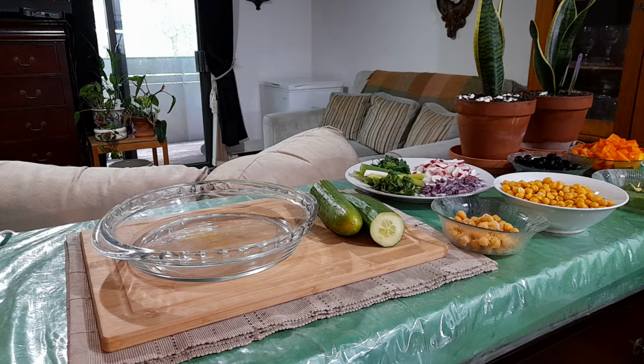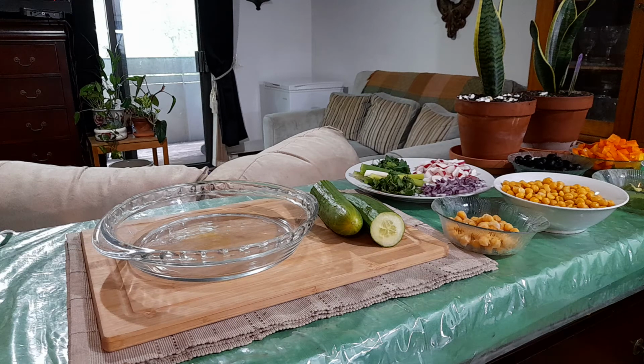I'm Press G here again, and as I said, I have a theme going, like I mix it up. Mostly I stick to the elder side. Right now I'm going to be making one of my favorite salads, chickpea salad. The chickpea is the most important thing, but you can put any kind of vegetable you want in it, anything.